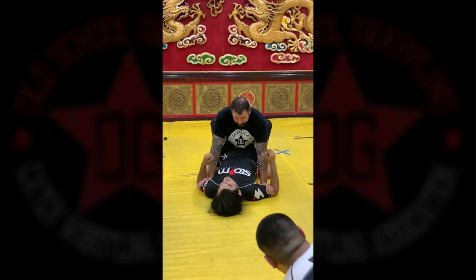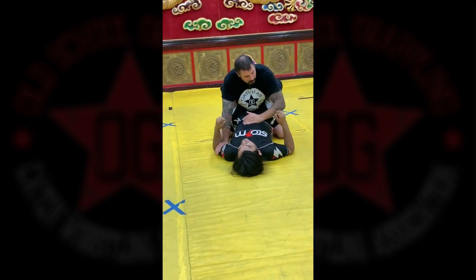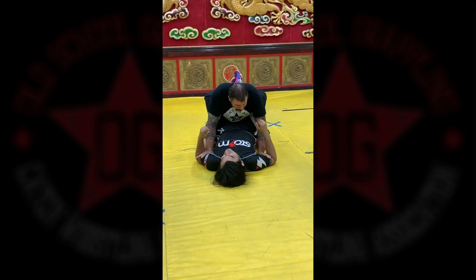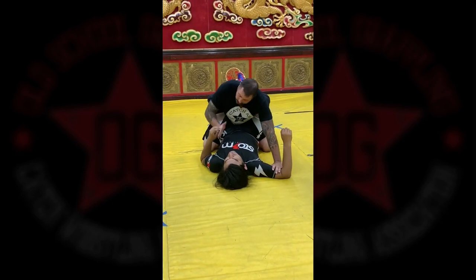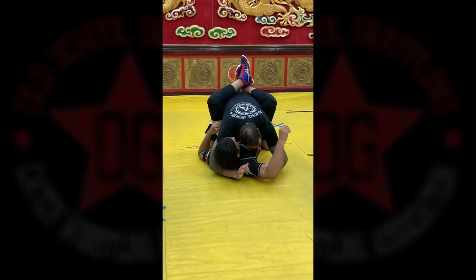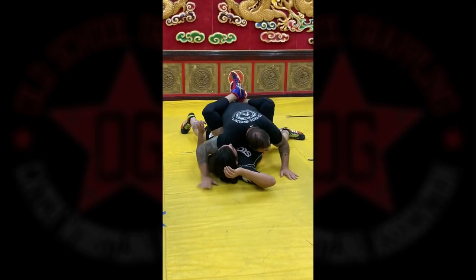If I control his bicep, but keep his shoulders down. When I keep his shoulders down, I keep him attacking. Right? He needs something from his upper body to make his attack effective. So when I get here, I control his bicep, I'm gonna push one up. As I push one arm up, I'm gonna slide the other one around his head and then get heavy on here. When I get heavy, I push and feed it to the other hand here. I get live toes and I sprawl and pull.